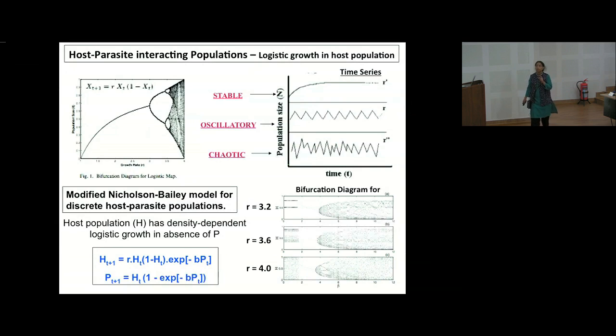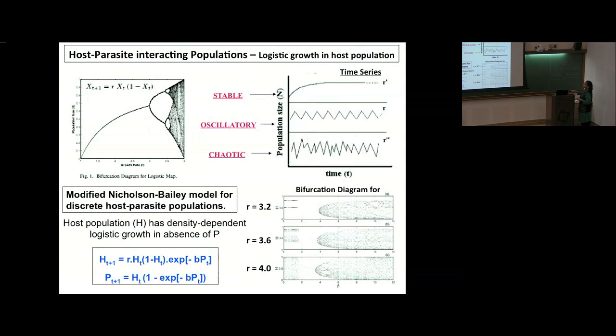Now, such a strong influence of parasitism on host dynamics, which completely suppresses all the chaotic oscillations and makes it stable, is very interesting to see. This is why ecological interactions play such a tremendous role on biological population sizes and their distribution. And then as you increase B, it goes through different types of dynamics: quasi-periodic, chaotic, and the windows of periodic orbits.